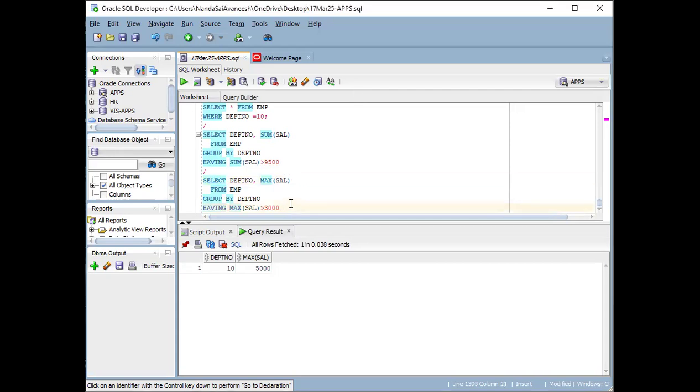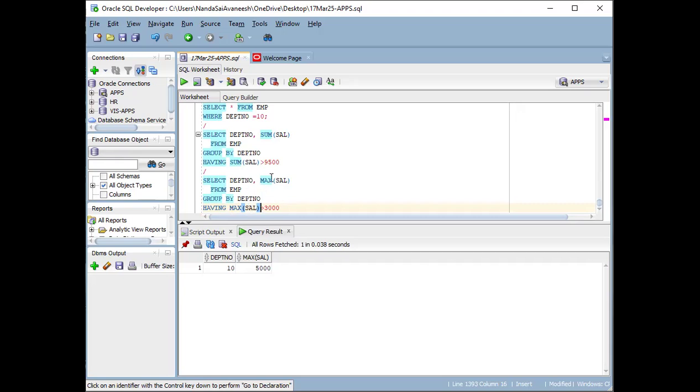Okay. So what will it do? The group by function will group based on our column names. Whatever data we provide here, it will group on that first. After that, on that grouping output, we are going to filter using the having clause, because the where clause won't accept grouping or aggregate function columns in its condition. So you have to use the having clause here.